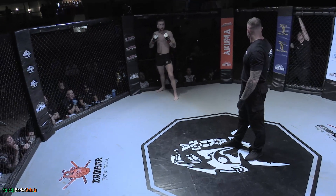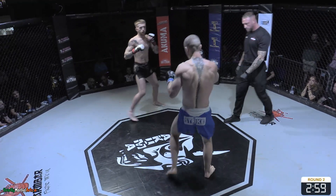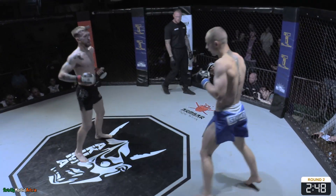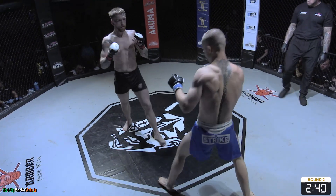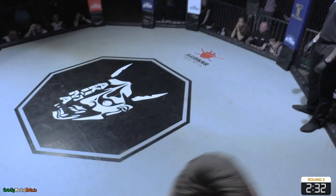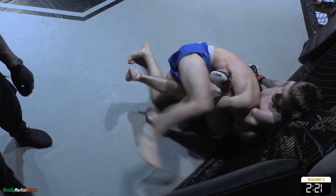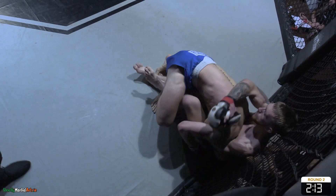The venue is slick, the atmosphere that we got from it earlier on. As someone who went to a lot of the Akumas — the early ones, in a building that could only be described as a severe fire hazard, with a sloped wooden roof so close to the cage — it's great that they've been able to replicate the atmospheres they've been known for over the years. It's been an absolute banger of a card — lots of great fights, a few outstanding finishes. Really seeing a great level in the amateur fights here tonight. I've been so impressed with some performances.